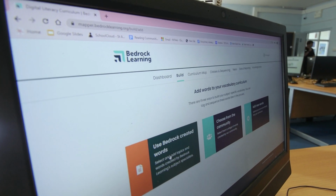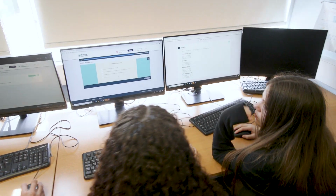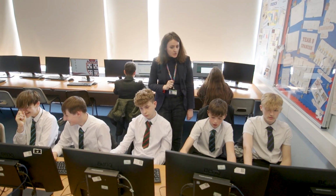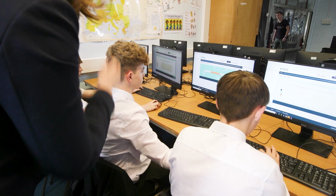We primarily set Bedrock for homework tasks. So basically each student, in each particular year group, is given a set of keywords tasks to do for Bedrock. It normally takes them 15 to 20 minutes to complete, and each cycle, or each term if you will, they have to learn those keywords, and those keywords will come up in the end of unit assessment. We also have a homework provision, both at lunchtimes and after school, where we're supporting students with their homework. A lot of them are doing Bedrock in there, so actually staff have seen firsthand the engagement. It's not as though the students are just doing it at home. Some of them are doing it in school, and they do like the motivation that comes with that.